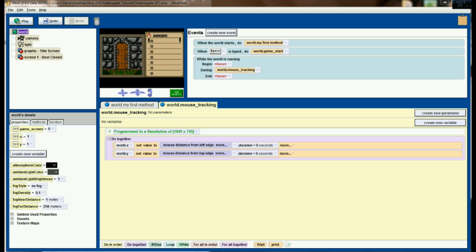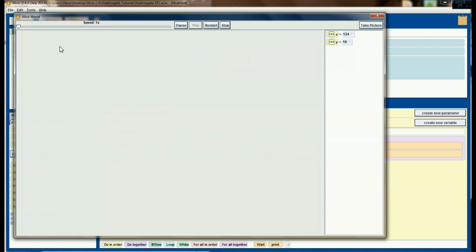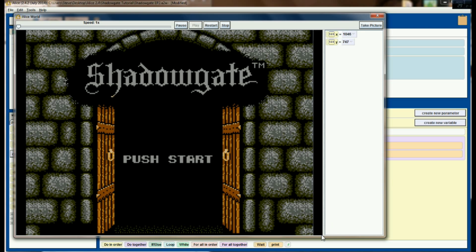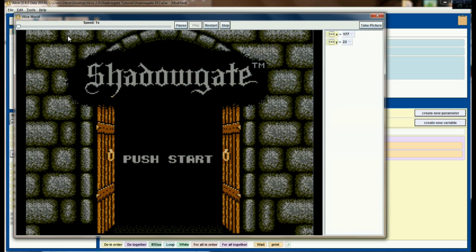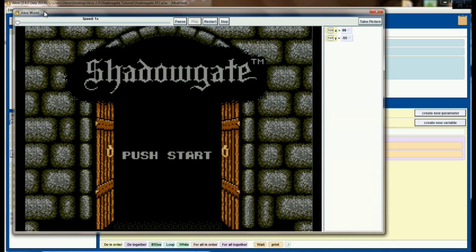But they all have different resolutions. This is a kind of Alice-specific problem, but when I hit play on this screen, my point is 1049, 745. When I do this on my laptop, the screen might be a lot smaller. As we start to program some of the clicks in this game, you'll find that they'll change depending on the screen that you're on. Knowing the maximum resolution will allow me, if I ever run this on another computer, to drag this window until the resolution of this screen matches the resolution of the screen that I wrote the original program on.